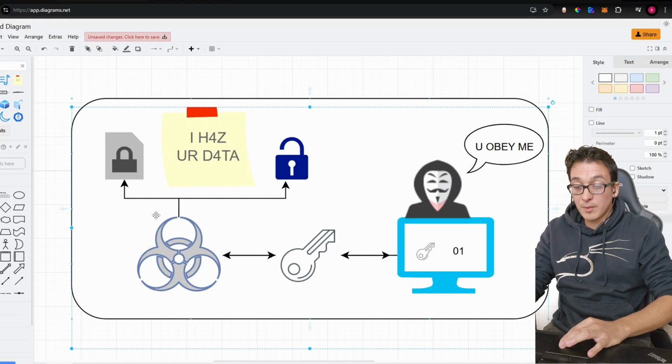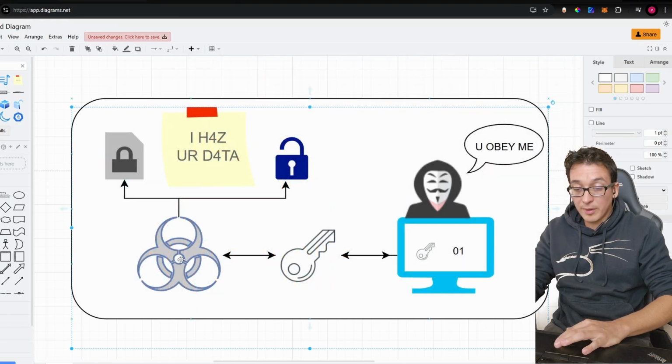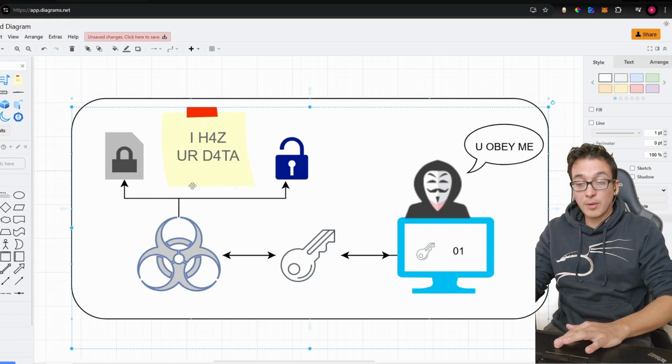So in the ransomware, there is a fifth component which will help transmit the key to the attacker. So after the key has been generated, after the key has locked the data, the key will then be sent to the attacker's machine, where they will then mark it with an ID number to keep track of which key belongs to which victim's machine. All cool? Makes sense? So those are the basic parts of ransomware.